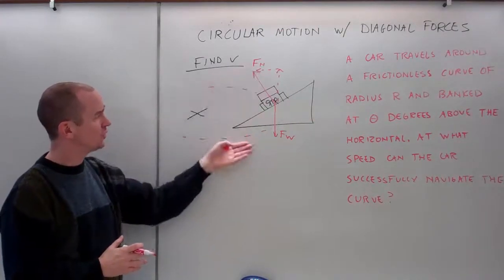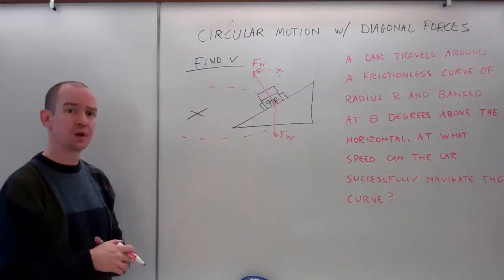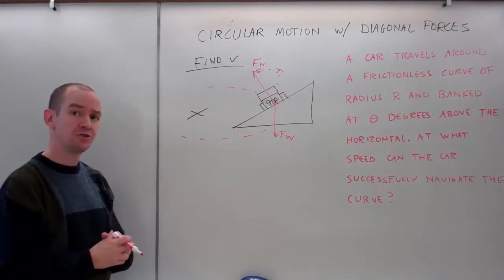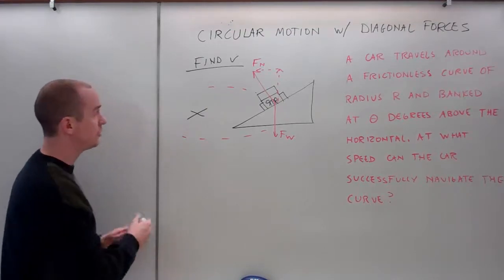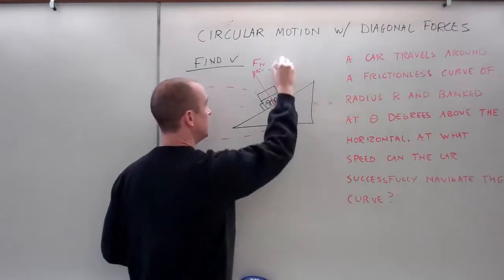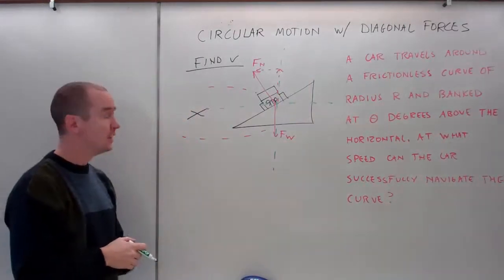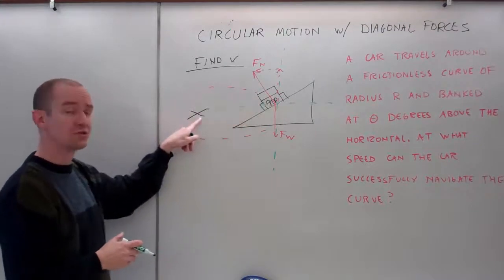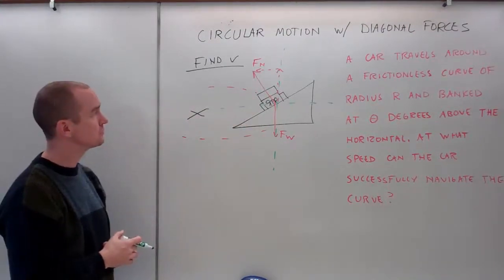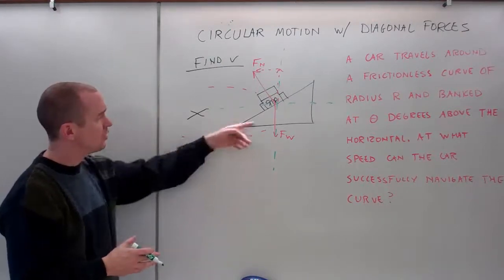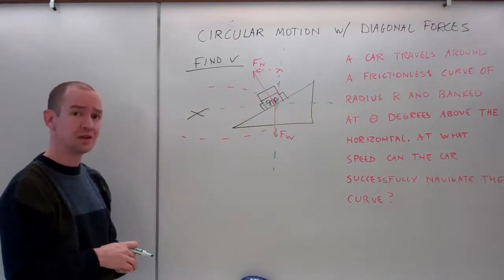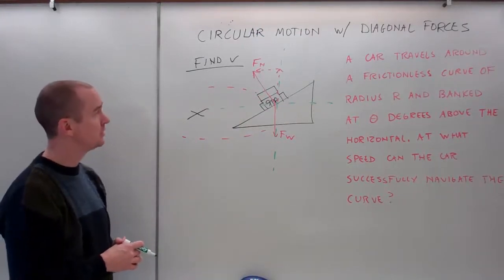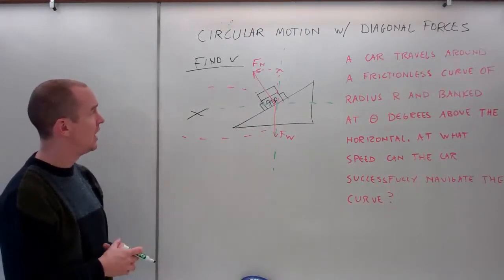Notice, because I've oriented it this way, I should be careful about what I choose for my axes. Whenever you write a sum of the forces equation in a circular motion problem, you want to make sure one of the axes points towards the center of the circle. Well, it seems clear that I'm going to want to use traditional xy axes in order to have my net force point towards the center of my horizontal circle. I would also note that on inclines we often think about doing parallel and perpendicular. You would almost never do that in a circular motion case.